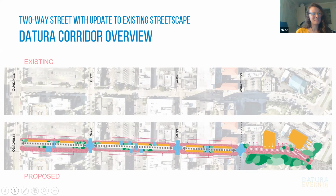It might be very hard to see, but the gray areas on the south side of the streetscape are where parking would be suggested to remain. The difference between the parking that can remain versus adapted to more pedestrian-friendly uses is totally up in the air and can be decided upon with community support. In this scenario, we decided to look at keeping parking in some areas where it makes a lot of sense and reducing it in areas where you really want to engage pedestrians in the public right of way more than now. Next slide, please.